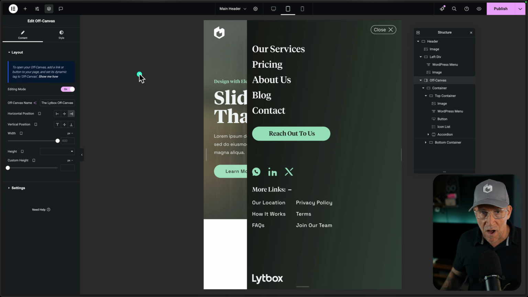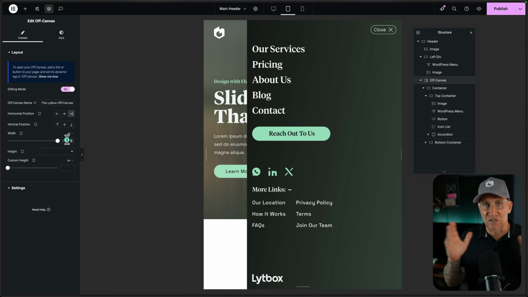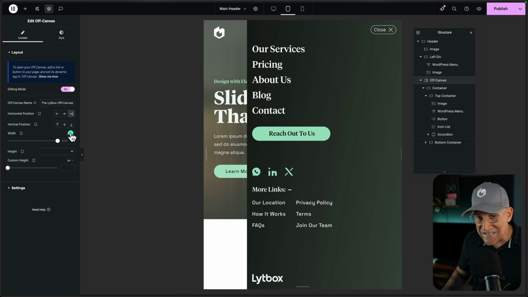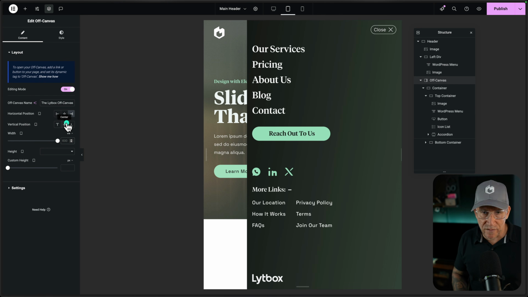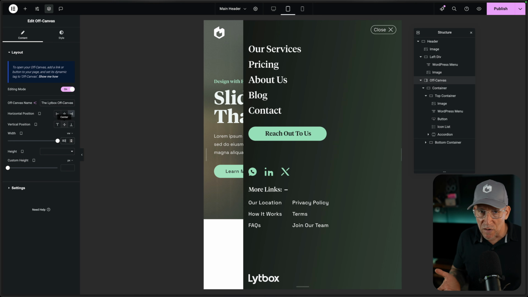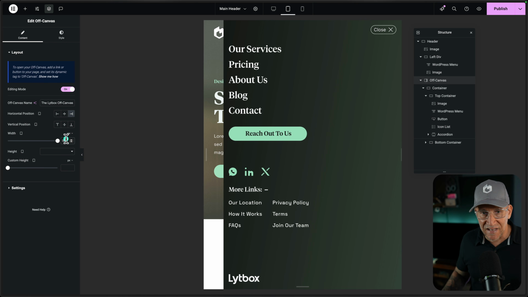Over here in the off canvas with the width, we do want to change that because right now, if somebody was on a screen that was 500 pixels, it's going to break something. So to be safe, turn this to a VW, and then let's make this one anywhere from like 80 to 100. That way, no matter what screen size they are on, it is going to be safe. And in fact, I'm going to find a good midway point, putting it at 90.